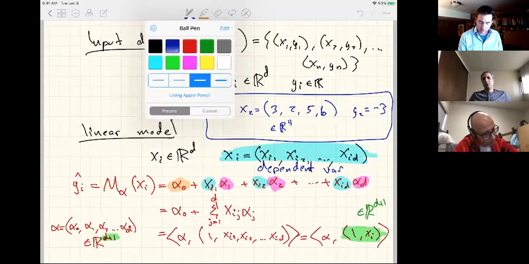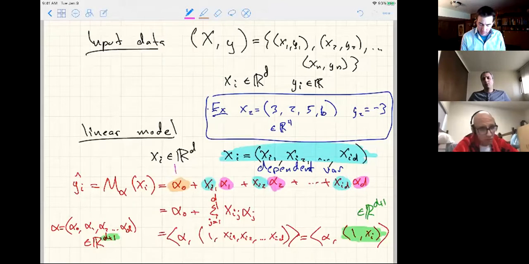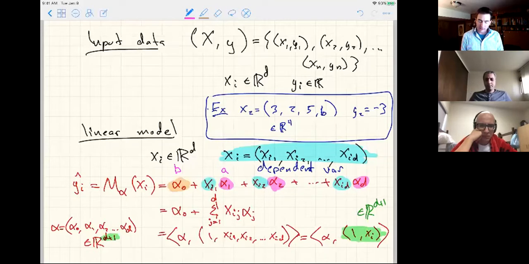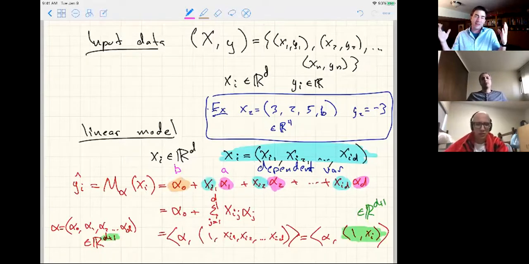Remember before, we had this kind of offset, which was b, and we had a single scalar, which was a. So we had ax plus b was this line. But now we have this generalized form. We're going to have a bunch of these a's, like a1 up through ad. To make clear that these are the model, I'm going to use the Greek letter alpha, so these are going to be alpha 1 up to alpha d. And instead of using b as the offset, I'm going to use alpha 0. So I can still use the same indexes 1 through d, but I have a d plus one dimensional vector. The zeroth term will always be this offset.